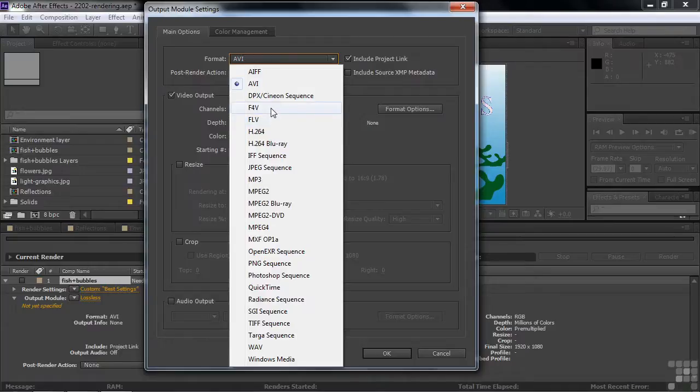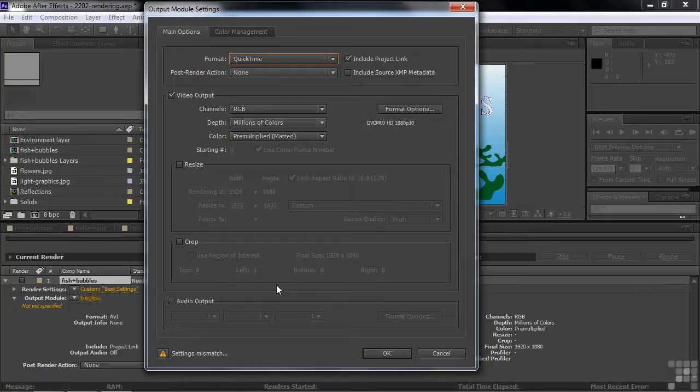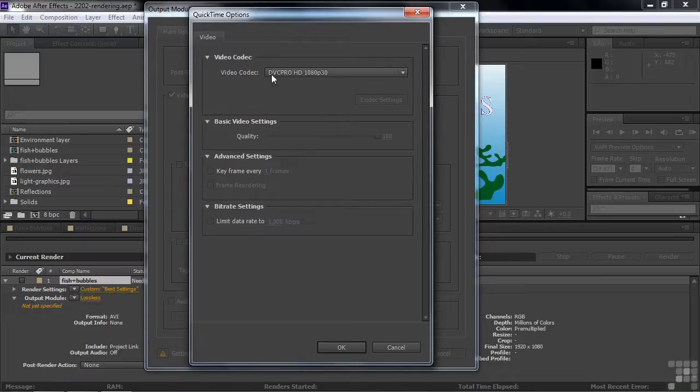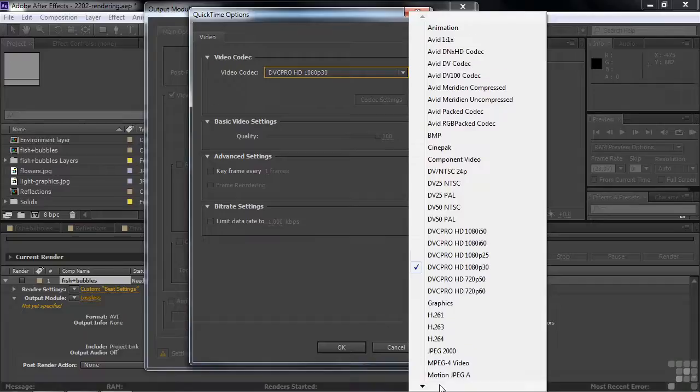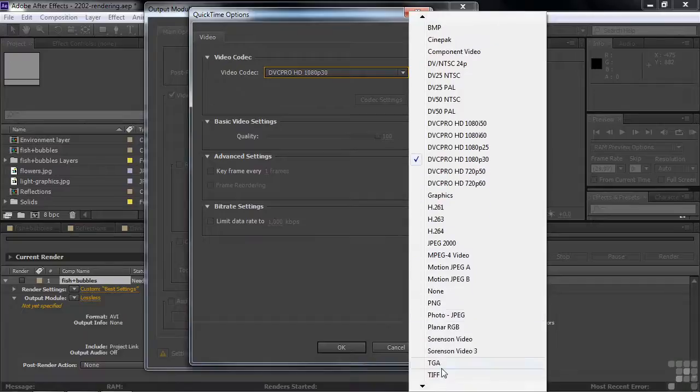It can be a little confusing when you choose one of these things because you're not done after you choose a format. Let's just go down to QuickTime, for example. That could be really confusing. You click on that. Once you click on QuickTime, you've got format options, which are really codecs. You click on this, and then you've got these codecs, compression, decompression schemes. And the codecs are numerous. You can choose them over here, whichever one you want to use. DVC Pro HD would be a high-level format or high-level codec, so I'll cancel out of that.